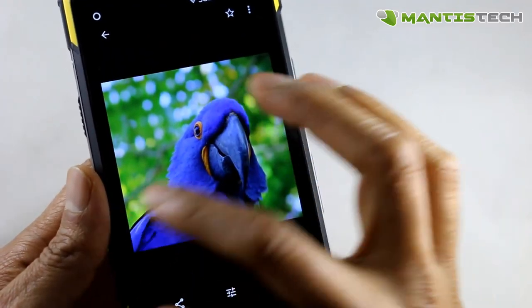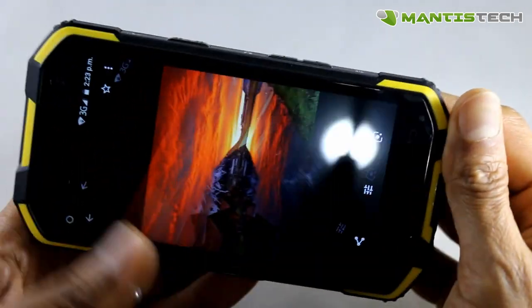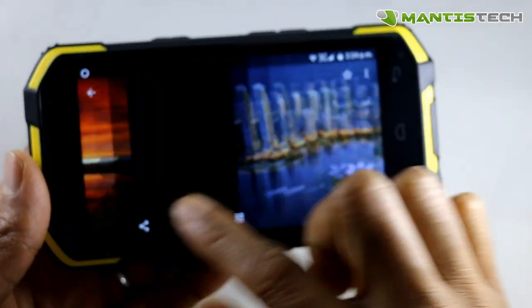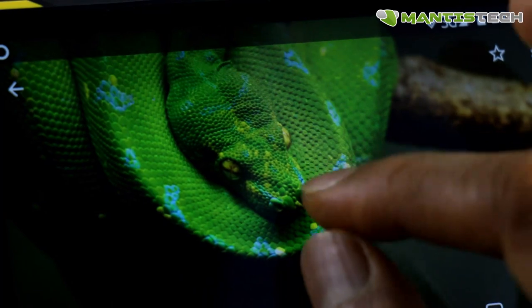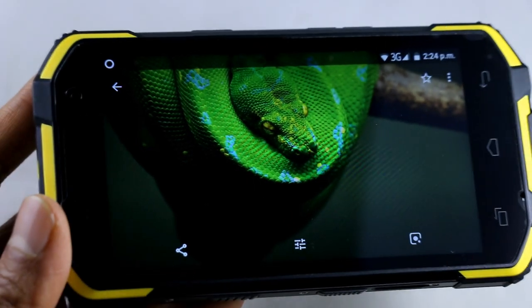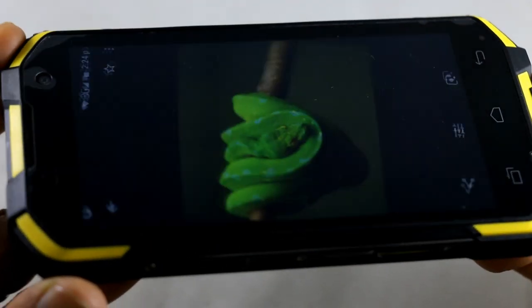This screen is superb for viewing back pictures, and you can see how vibrant all those colors are. It truly is a wonderful screen. So let's see it from different angles as well. We can obviously pinch to zoom. Look at the detail of that screen. It's got good resolution. Again, if you see it from different angles, it doesn't lose any of that vibrancy, and it's good in all angles, which is important as well.